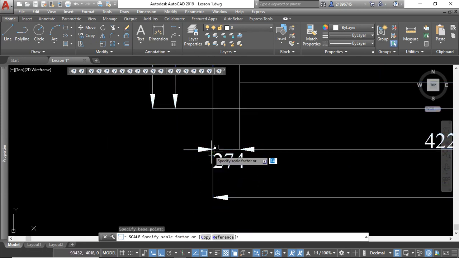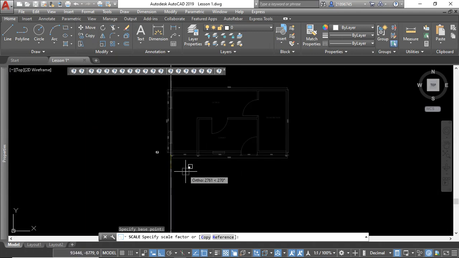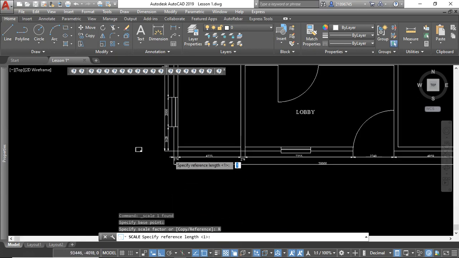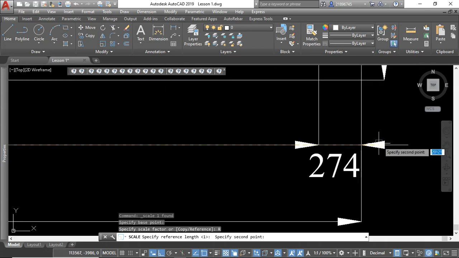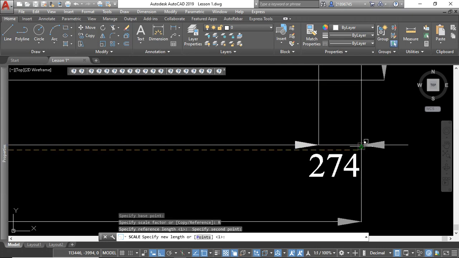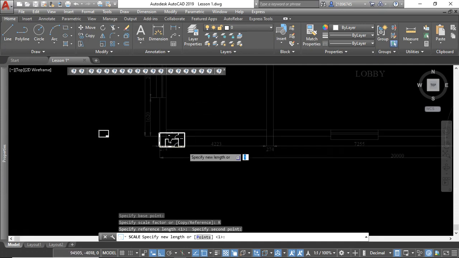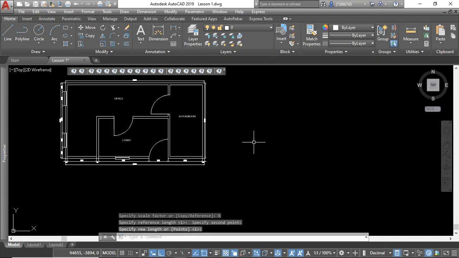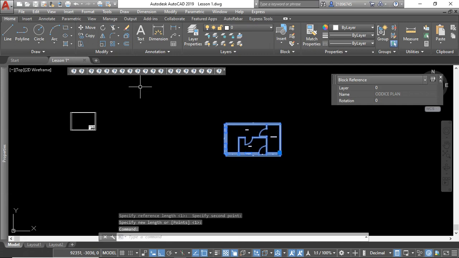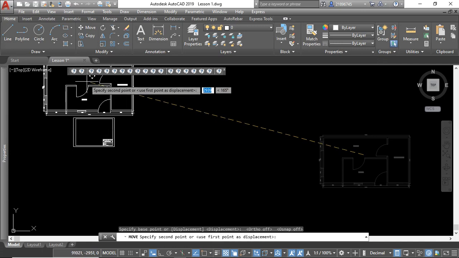I'll just come here, maybe I can just click here, and because now it is becoming crazy, I just use the reference, then I click here, then I click the second point. You see my command, the command line is telling me to get the second point. Then you see, that is the beauty of AutoCAD. So you just click. Okay, now the rest is very simple. I know you know what I want to do. Just move it here.